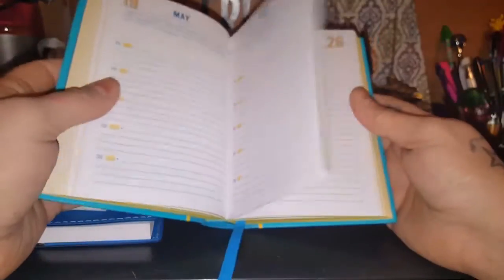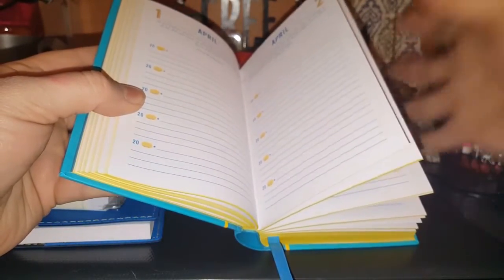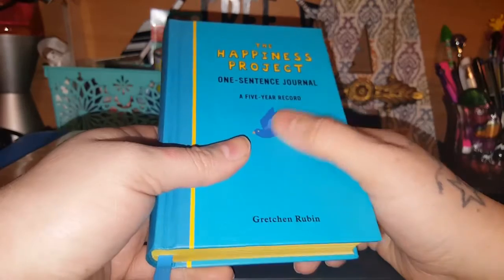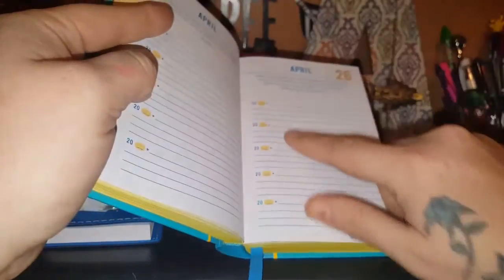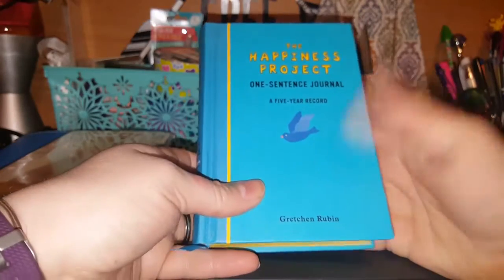I just thought this book is beautiful, and what a creative and clever way to just keep an accountable day-by-day record. Put big things, put small things. The day that I bought this, I could write: 'Finally found my Happiness Project book at Barnes, so excited, can't wait to read back through the memories.' That could be your topic for your 2017 day that you bought your book on, and you just keep going. Then every day you write a new one, and each year you write a new sentence on that day, and you can go back and be like, 'Oh, on this day in 20-whatever.' You can do that in your other journals too, but some people don't like having big journals where they feel overwhelmed and don't know where to start.